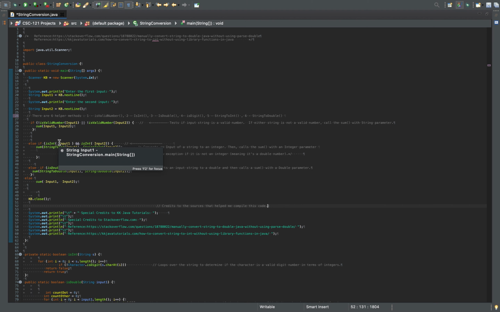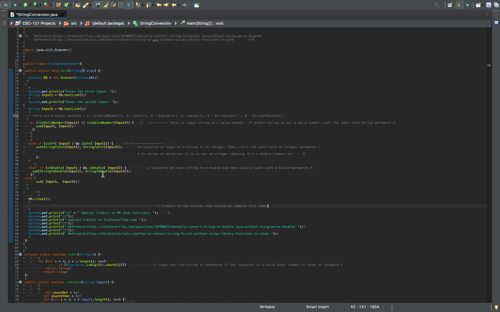I have used the helper method isInt that basically converts an input of a string to an integer, then calls the sum method with an integer parameter. It throws an exception if it's not an integer, meaning it's a double number. Along with that, there's another if statement.